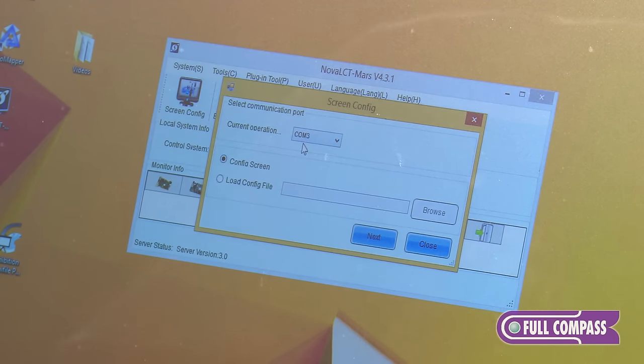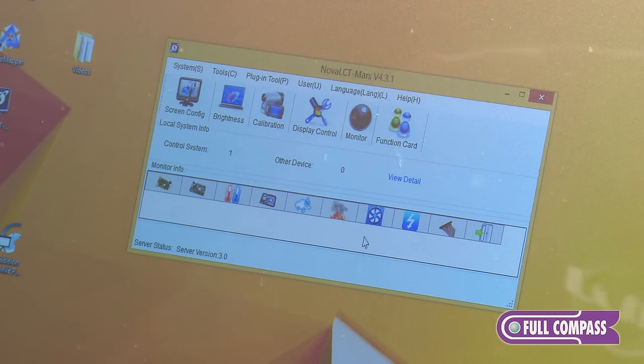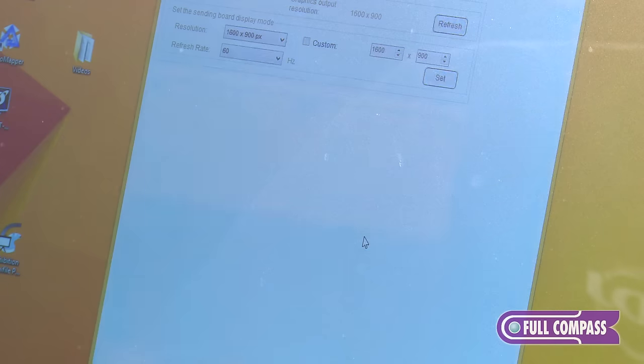On this selection here, you'll see it says COM3, that's basically the USB that we are using. We don't need to do anything here. We'll go to the next tab, which will open up a new window.